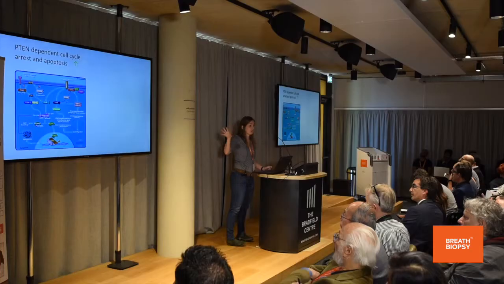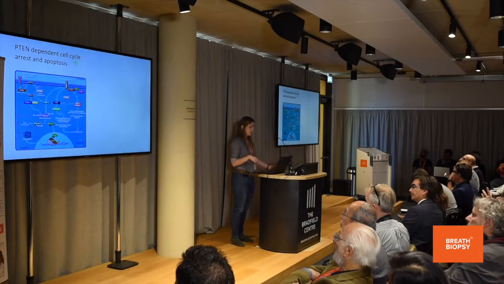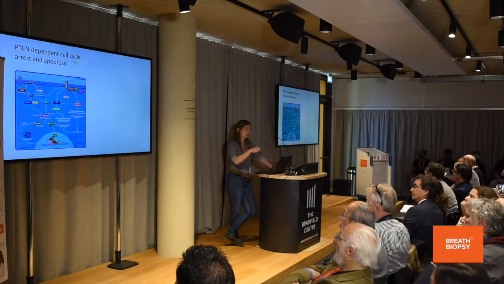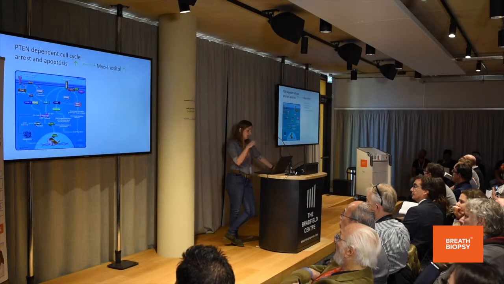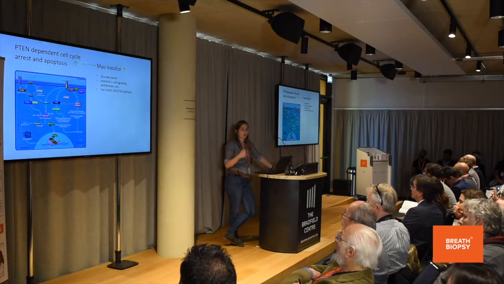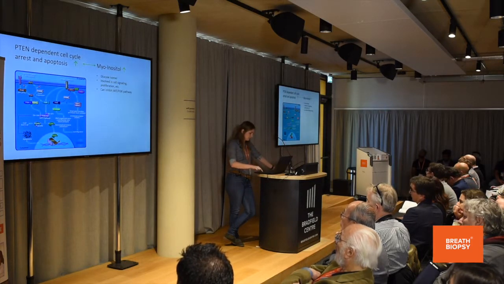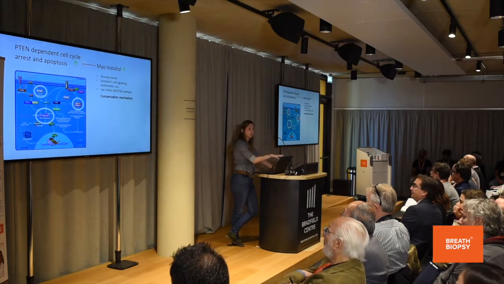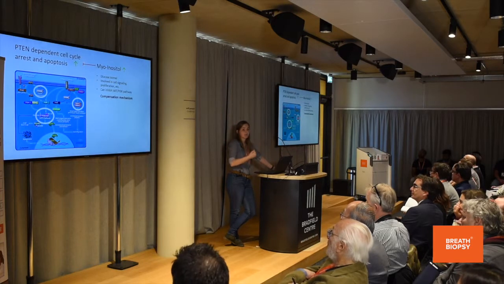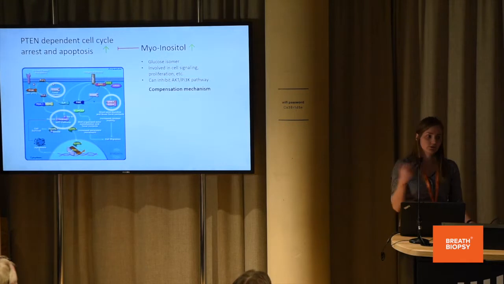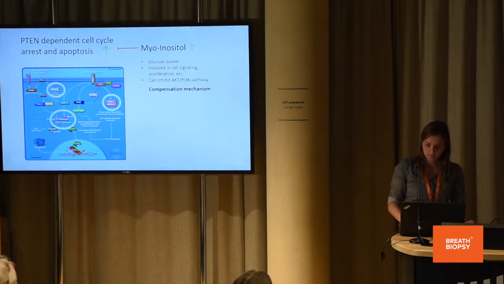So what you see here is a pathway from Biocarda. That's one of the pathways we had. We had a pathway expression for this pathway, showing that it went up after exposure to benzoapyrene. This was positively correlated to myo-inositol, which is a glucose isomer and involved in cell signaling proliferation. And since it can also inhibit the AKT pathway, which is in this pathway, we think it might be a compensation mechanism. If this pathway goes up, myo-inositol goes up and then inhibits the pathway.